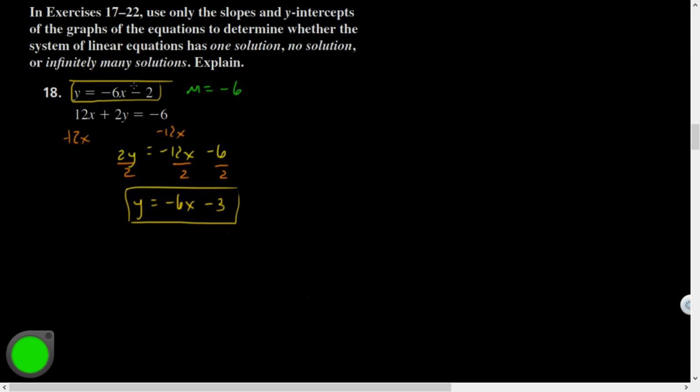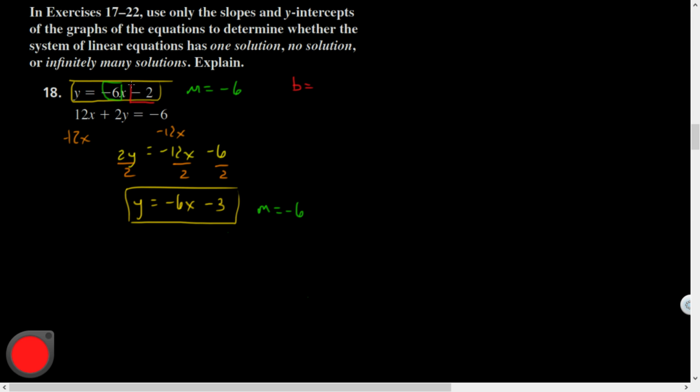It's just the negative 6 for the slope. You could think of that as being negative 6 over 1 if you wanted, right? Or down 6 over 1. Just plain old negative 6. What's the slope of this line here? It's y equals mx plus b. The slope is the coefficient of the x, so it's negative 6 in this case. So they have the same slope, which means now we're in a situation where the lines are either going to be the same line or parallel. So what is the y-intercept, the b in this equation?